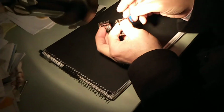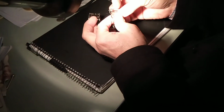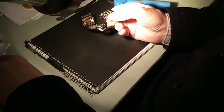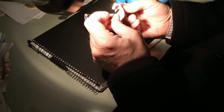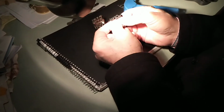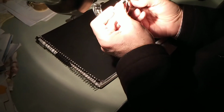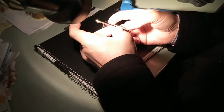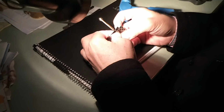Oh, nope, it didn't work. I thought I had it, but I missed it. Okay, so I missed it. So I'm hosed, as I said in my voiceover. So I'm going to have to try again. So I'm going to insert the tool, and I'm going to press this pin back out a little bit, which is going to be hard, and it's going to take some effort.